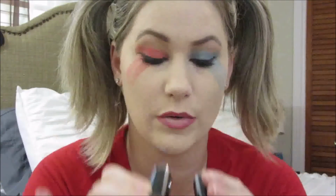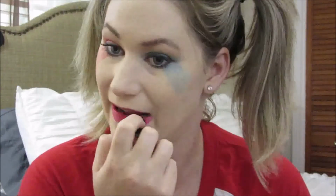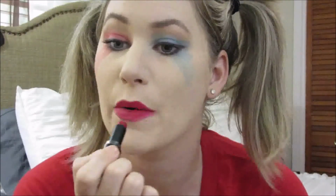Okay, so for the lipstick, I have chose two to kind of go in between. These are Wet n Wild, and I'm using Spotlight Red. So we're going to see how that looks, because her lip is a very bright red. Unfortunately, I don't have that bright of red, so we're going to have to make do.